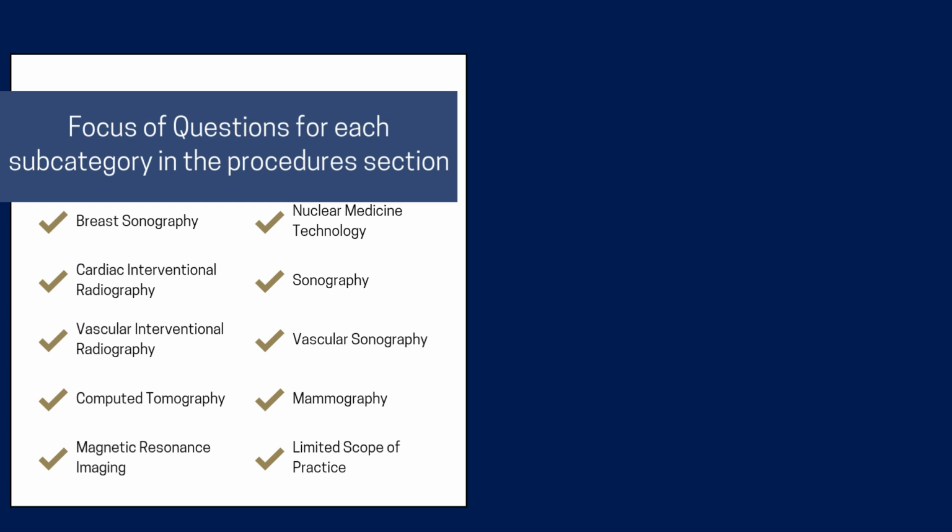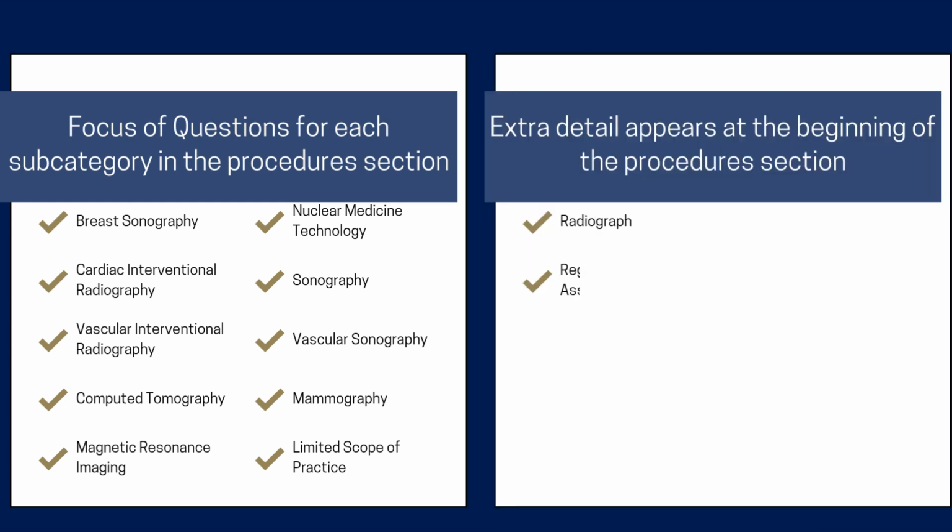breast sonography, cardiac interventional radiography, vascular interventional radiography, computed tomography, magnetic resonance imaging, nuclear medicine technology, sonography, vascular sonography, mammography, and limited scope of practice. And there's 2 disciplines, radiography and registered radiologist assistant, where the extra detail appears at the beginning of the procedure section rather than under each subcategory.